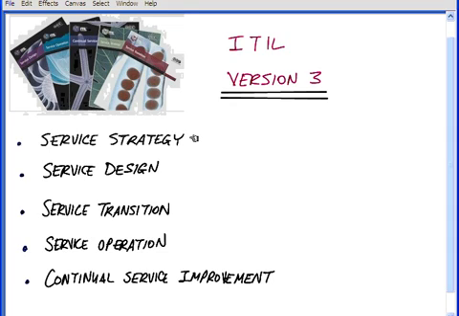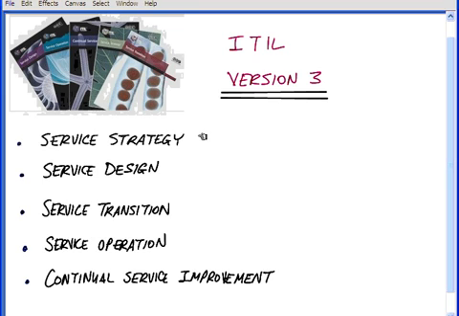But in December of 2005, the OGC, the UK's Office of Government Commerce, issued a notice of ITIL refresh, and this would be the Information Technology Infrastructure Library version 3, or ITIL version 3, which became public on May 30th, 2007, which introduced the publication of 5 new core texts: service strategy, service design, service transition, service operation, and continual service improvement, as well as a web-based glossary that you can get from the OGC by going to their website.